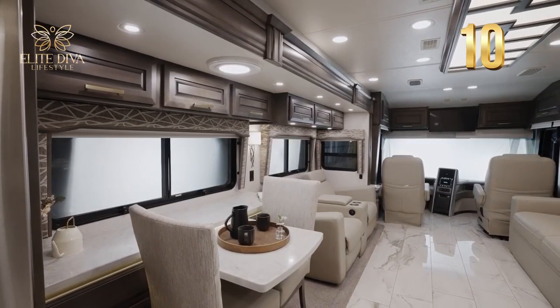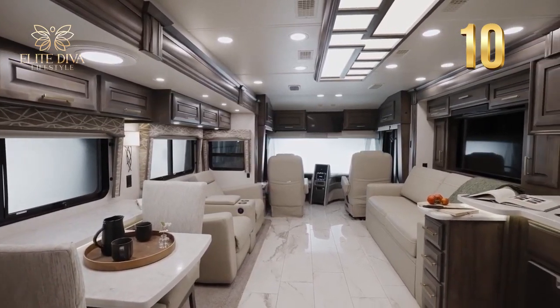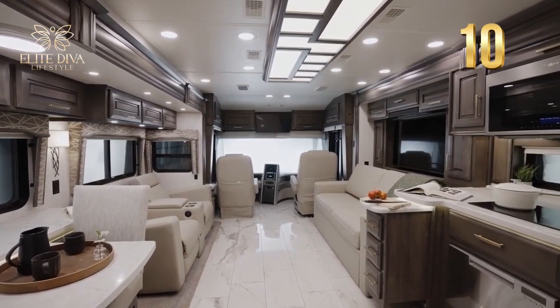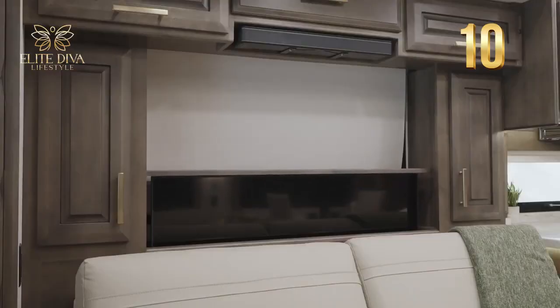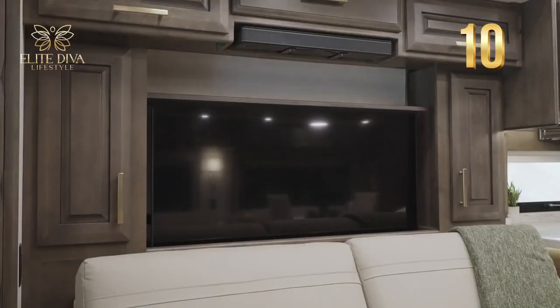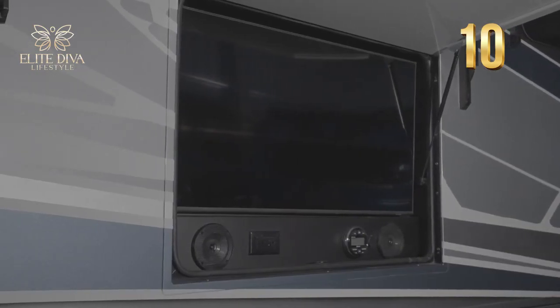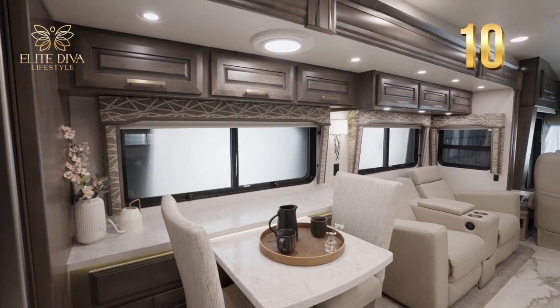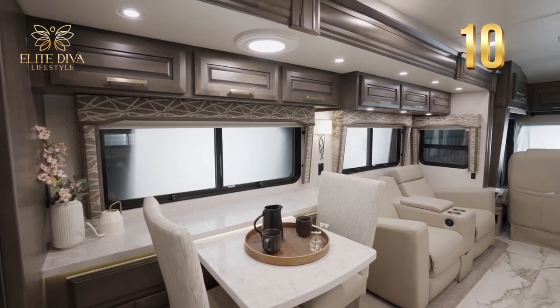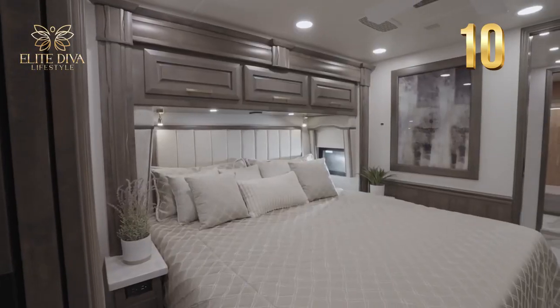The sink is heat and scratch proof. The Integra Cornerstone is also a high-tech entertainment center — it has multiple TVs installed inside so you and your family or friends can enjoy a quality sound system and watch your favorite shows. You can turn on the LED-lit fireplace and relax on the plush sofa.